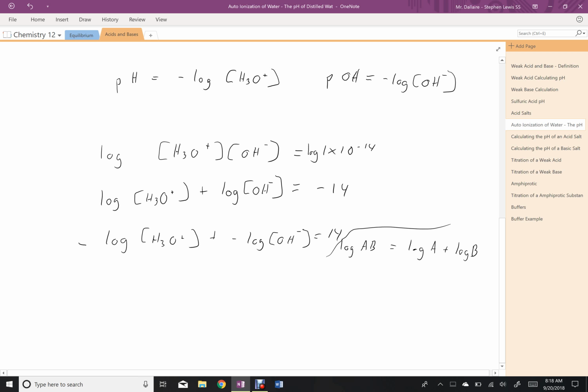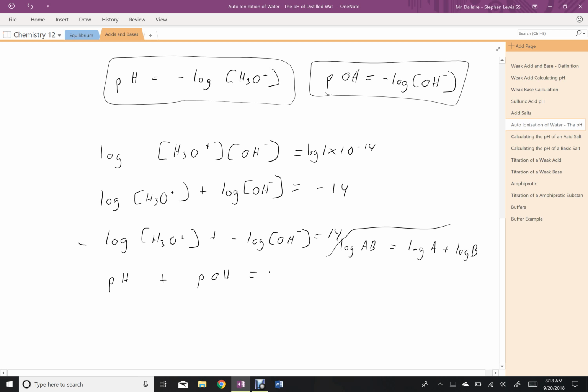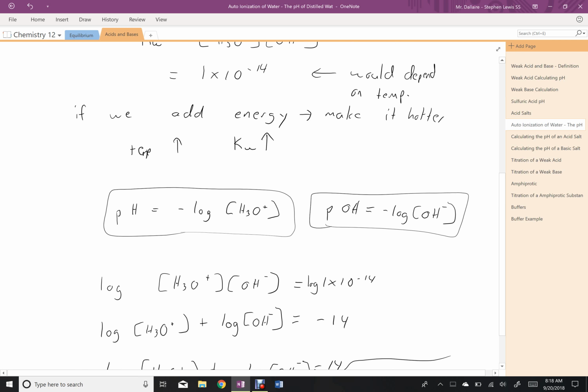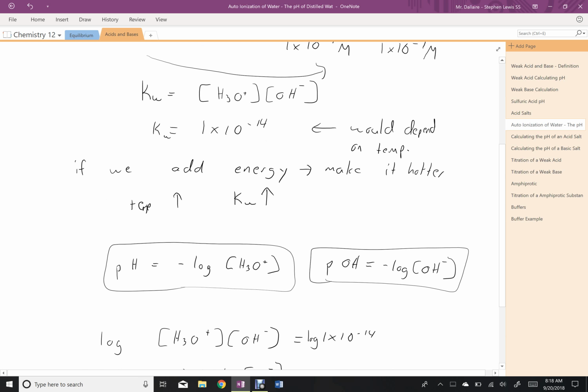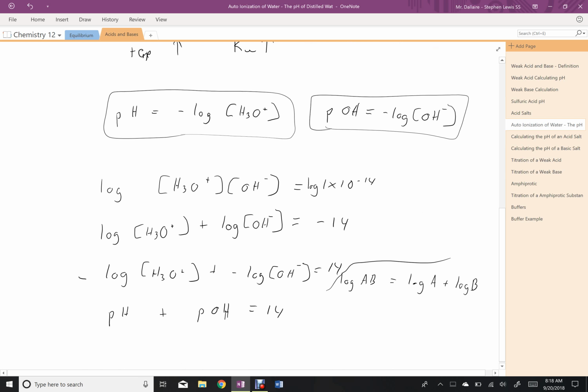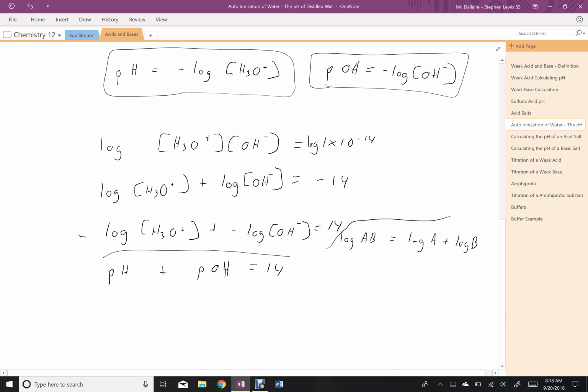Now we can go back to the fact that this is the expression for pH, and this is the expression for pOH. And so we've been using this in a few videos before, and we talked about this all the way back into grade 11, but that's how we know that pH and pOH has to add to 14. It's really a result of the Kw of water. If the temperature was much higher, and so the Kw was different, pH and pOH would add to something different. But we use this expression pretty universally because Kw doesn't change that much as the temperature changes.